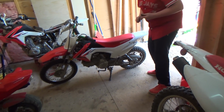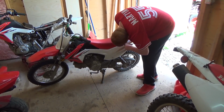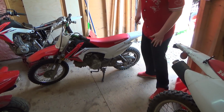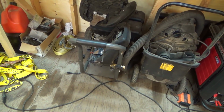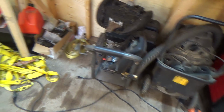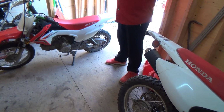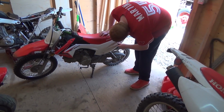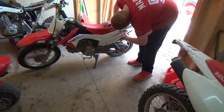No. We need to hook up the pressure washer today too and wash some of these bikes off. I am missing one component though. Oh, we could get this new pressure washer going. That sort of got buried under my crap here, but we have to add oil to them yet. But pretty hot for that today. Yeah, I know that 1/4-inch ratchet's messed up. As long as you got her snug, that's good. Don't want to lose the bolt.